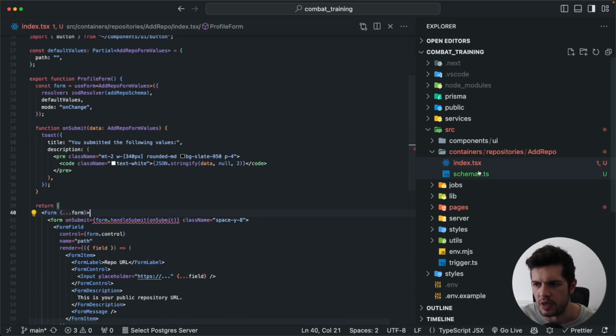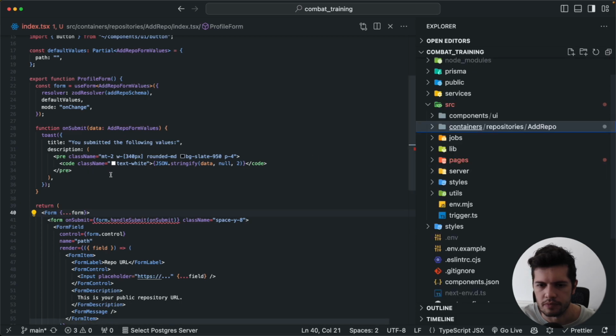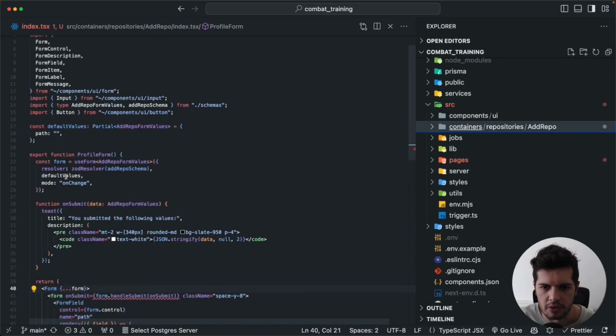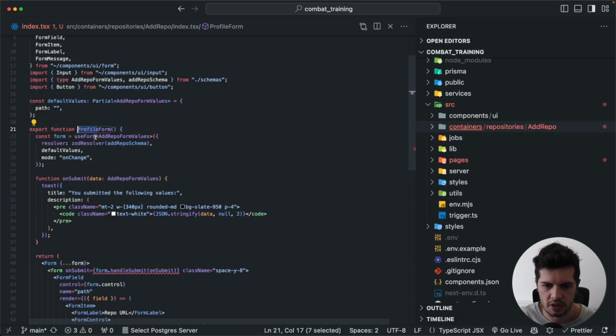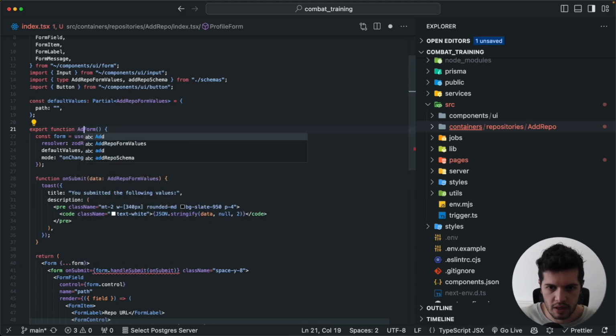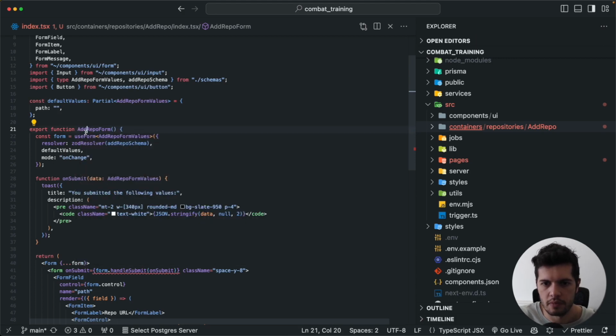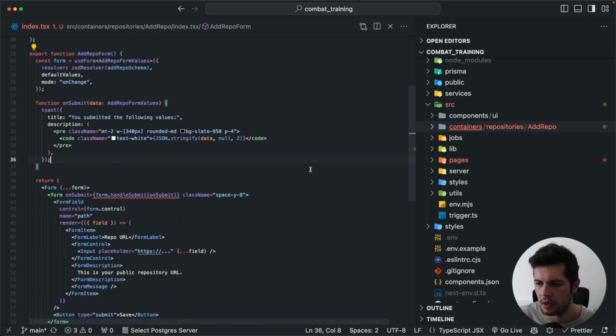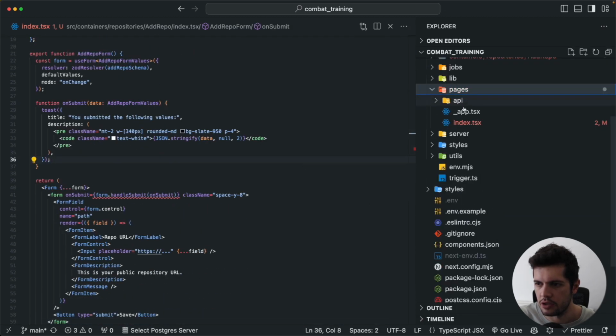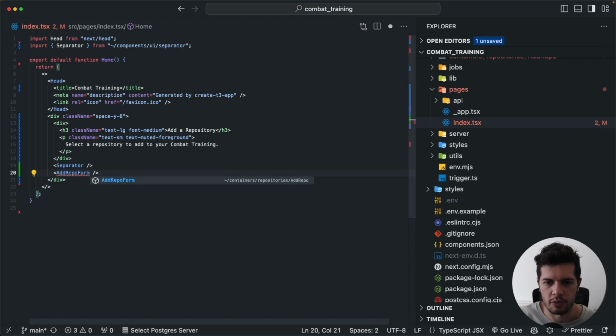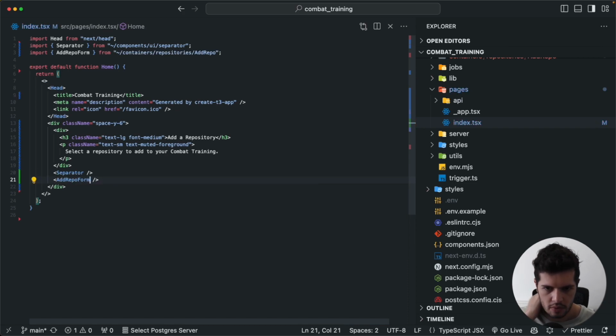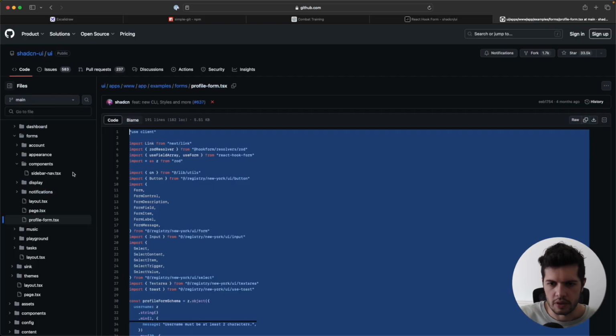All right, so we have add repo. I need to give this a better name. This is not profile form. This is going to be add repo form. Okay, and then we're going to go back into pages, index, add repo form. Okay. All right, that's all there.